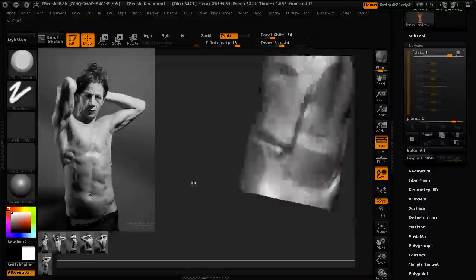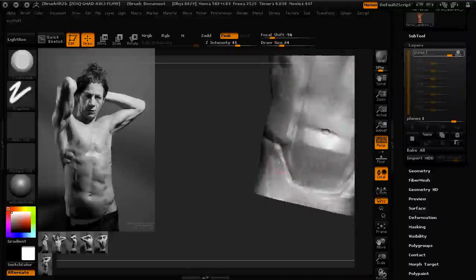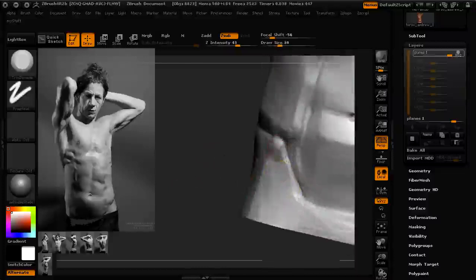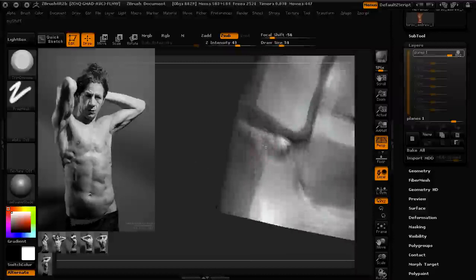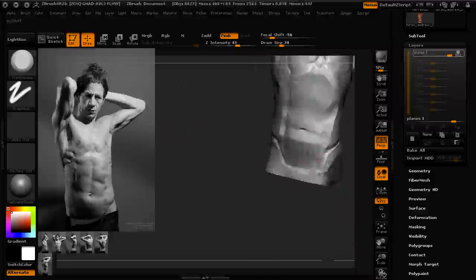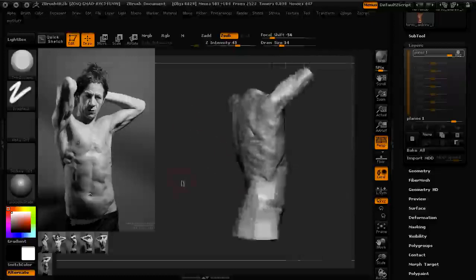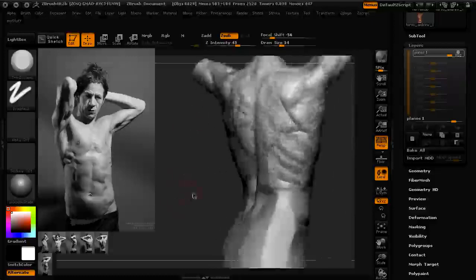This, as you will soon see, is sartorius and tensor fasciae latae coming off. Just flatten it on both sides. Okay, and now let's just get to the back.